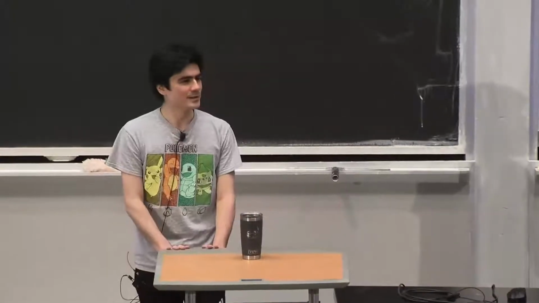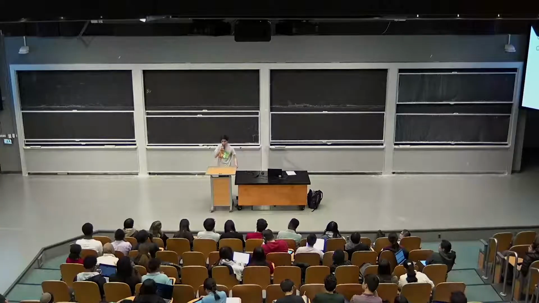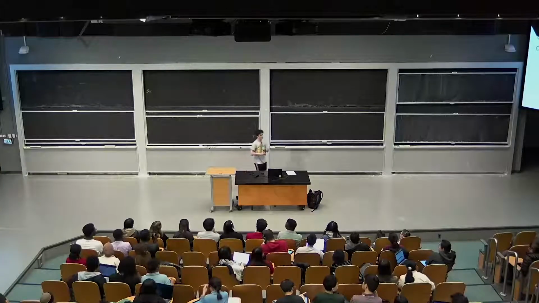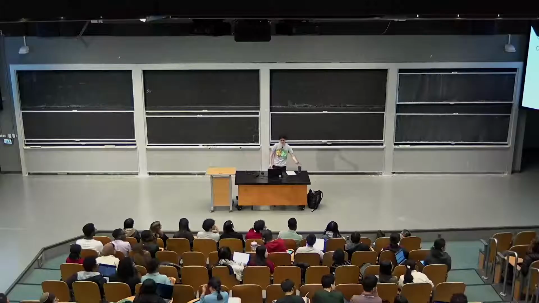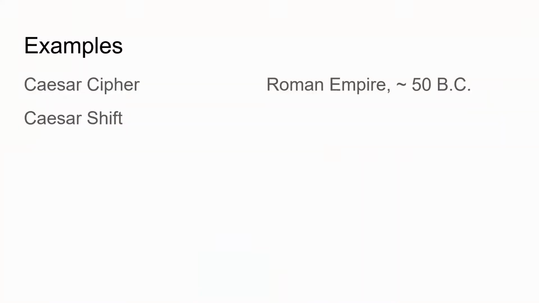So one way we can fix that is, as you said, by introducing a key, okay? So the Caesar shift is very similar, but instead of just shifting by 3, you shift by some secret key k, modulo 26, okay? Does anybody see a problem with this? Yeah, it's pretty easy to just check all the keys.